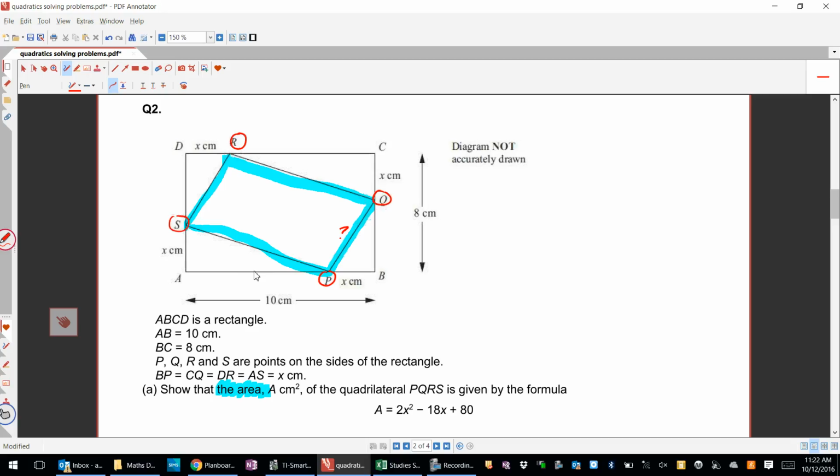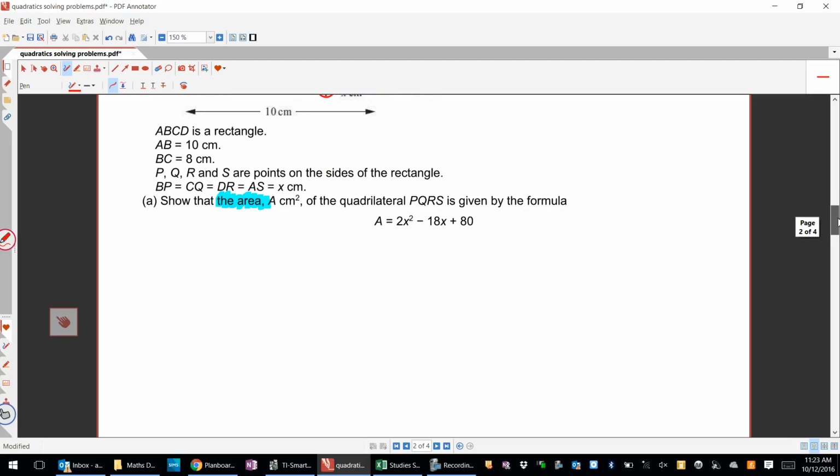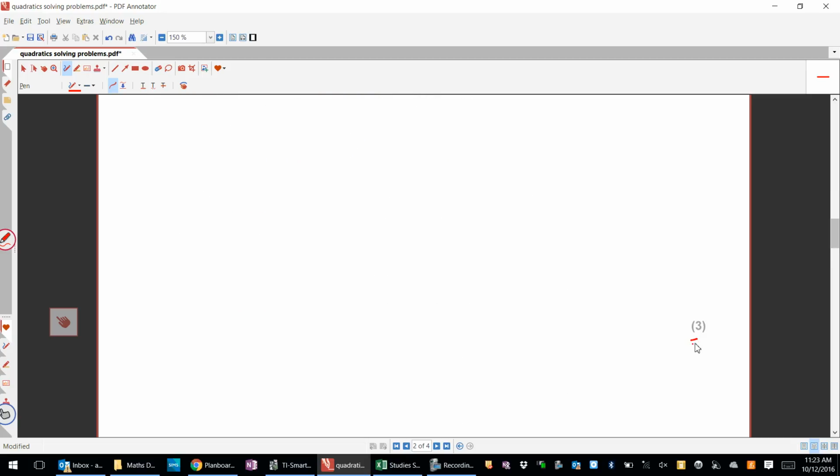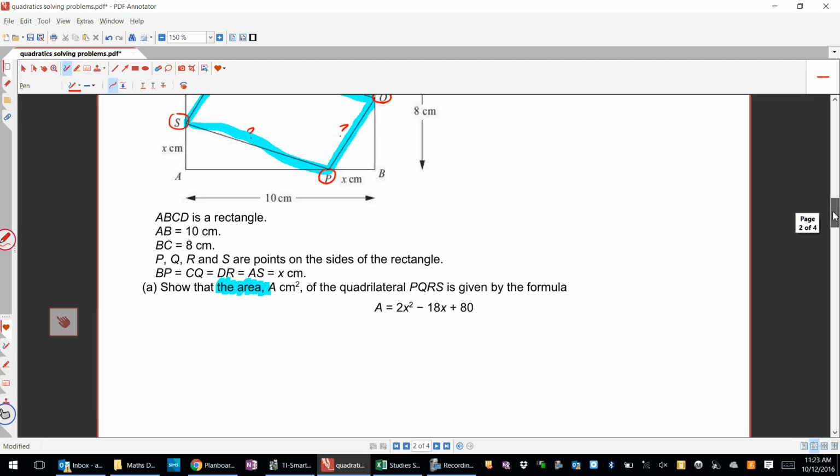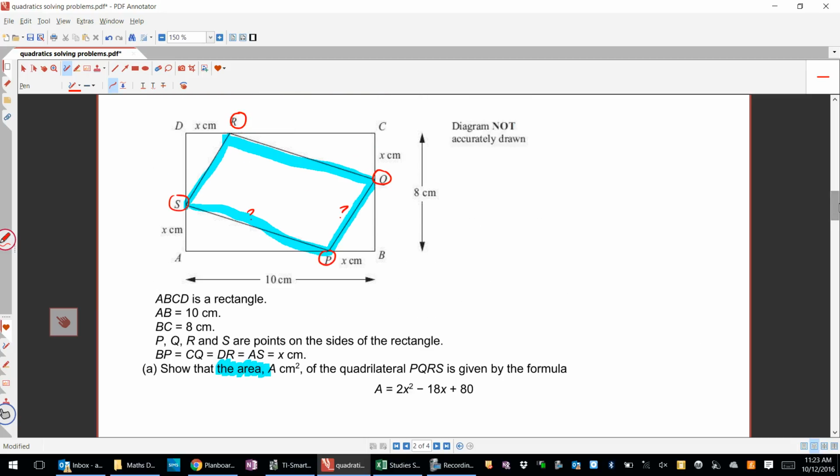Now that's one way of looking at it, but actually when you try and do that, the maths is pretty hard and doesn't come out to look like this. So there's actually an easier way, and I would say we've got to go for the easier way. Everybody notice there are only 3 marks. Okay? So the other way, anyone thought of? Can think of a different way?